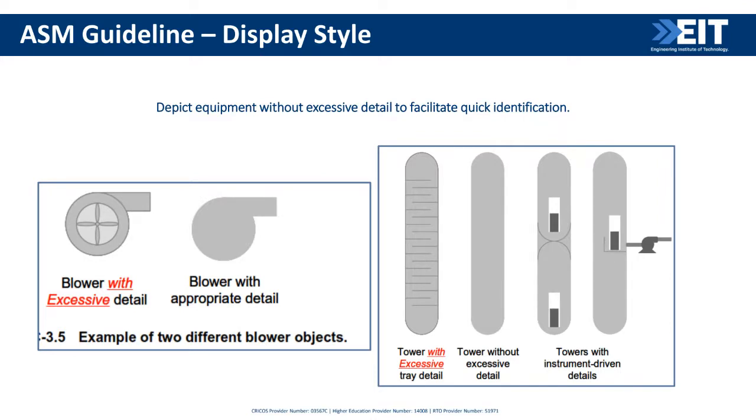Having said that, equipment details still need to be included where required, for example instrumentation lines, or a pressure differential across some tray. You still need to show that level of detail, because it will be used by a maintenance engineer or maintenance operator who might look at the display. It is also very important to remove uncertainty in the process flow connection. Sometimes you have to show the process flow connection so that operators are clear where the process flow comes from, and that level of information still needs to be included in the displays.